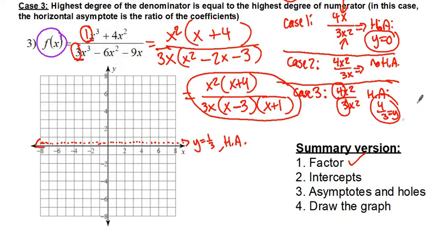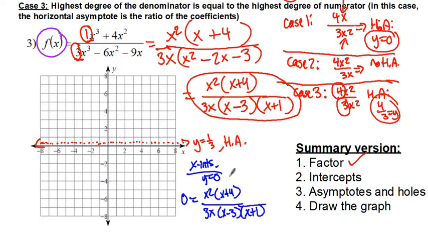Let's find the intercepts right now, because that's usually our next step. So the x-intercepts will occur when y equals 0. So I'm going to set that equation equal to 0 right there. And it looks like there are 2 ways that this could equal 0. One way is if x equals negative 4, because that would make that parenthesis 0. The other way is if x were equal to 0. That would make x squared 0. So negative 4 is going to be an x-intercept, and 0 will also be an x-intercept. So those 2 points that you see right there would be our intercepts.